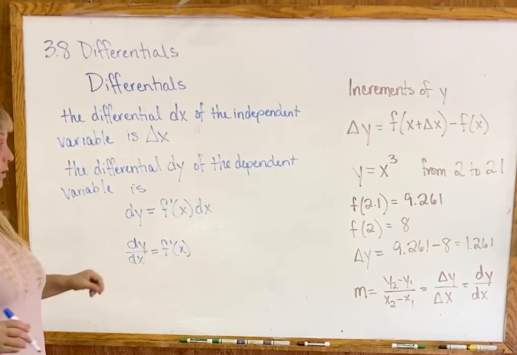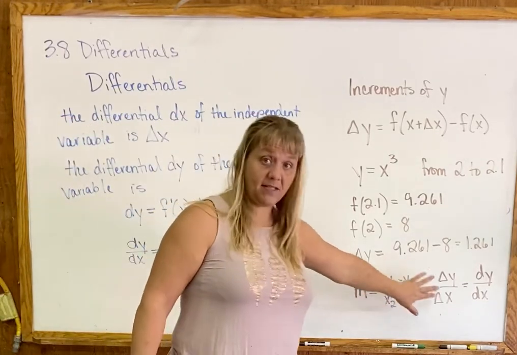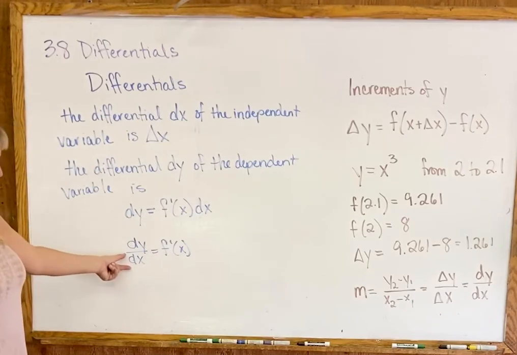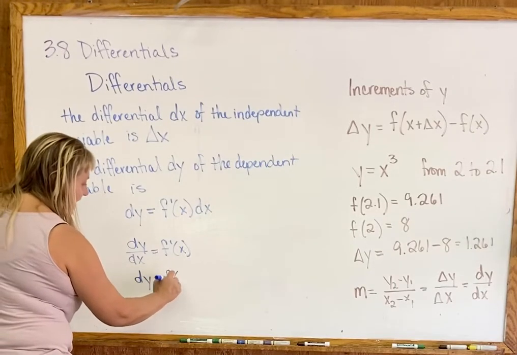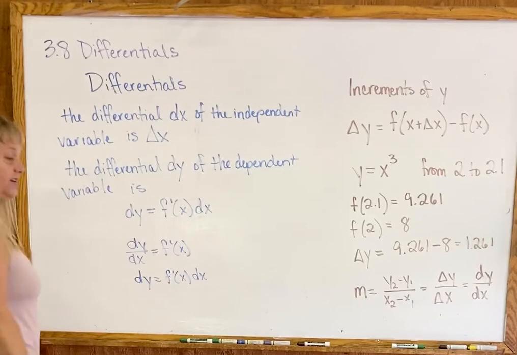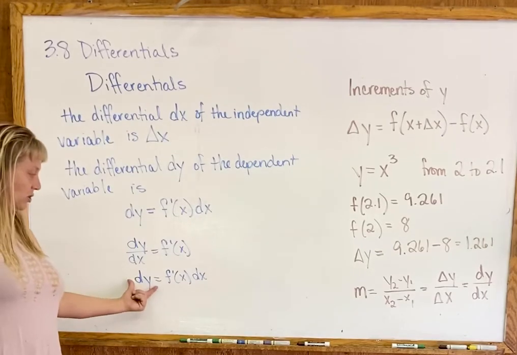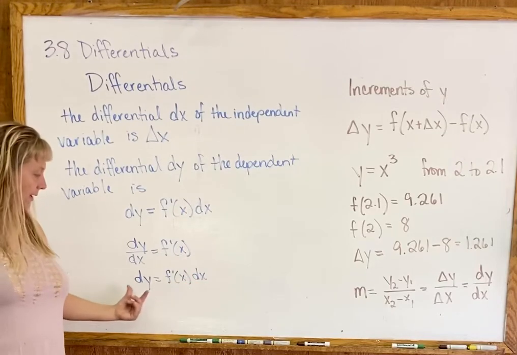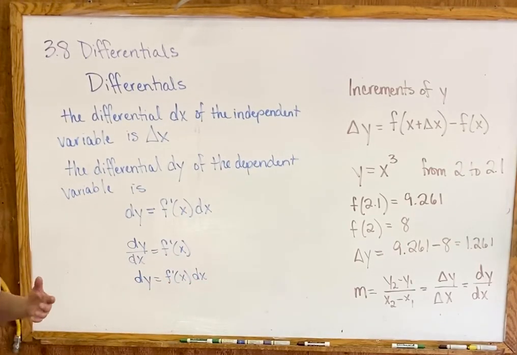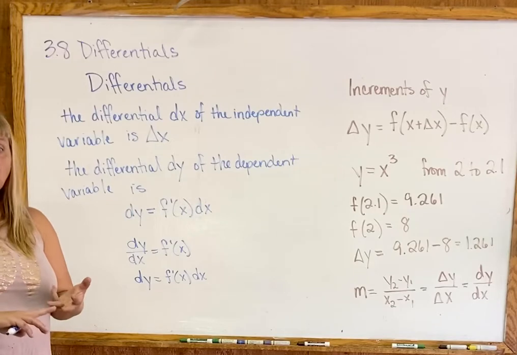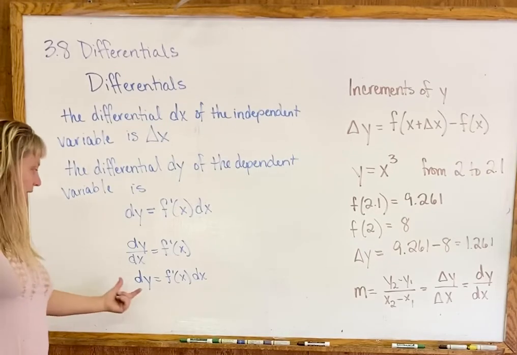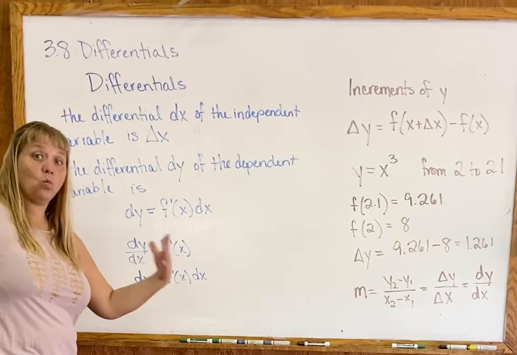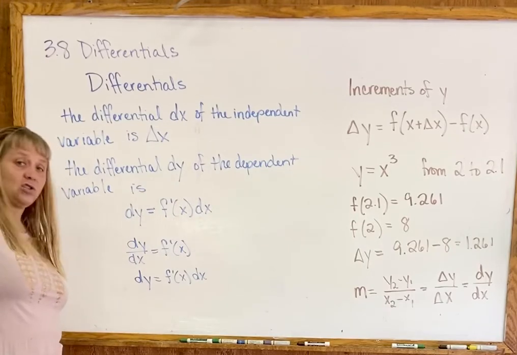So now, we've never done this before, but remember what we're talking about here is looking at the top and the bottom separately as increments. So we're going to take the dx part and multiply it to both sides. So by splitting up the derivative notation, we end up with what we call the differential notation. Okay, so the differential in y and the differential in x. Now, this can be helpful to us when we are looking at changes in either functions or numbers or profit or lots of different things. When we're looking at incremental changes, we can split that apart and talk about the change in one variable and how it's separate from the change in the other variable.